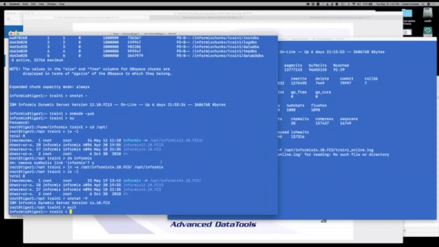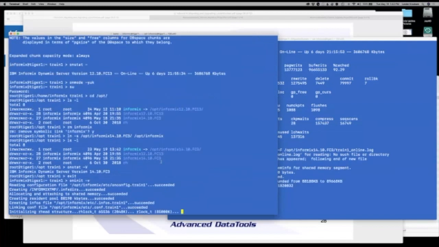I'm going to exit out and start up Informix. And over here, I have a window with my log file showing, and it says, okay, I'm starting the server. I'm going to do a bunch of stuff, and you can see it did conversions. It does all these conversions in place while it's doing the upgrade. It's a good idea to wait until the upgrade is finished before you connect to it.